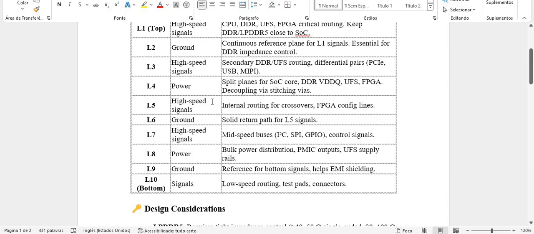On the fifth layer, we are routing more high-speed signals, and on layer 6, another ground plane, which is again a reference plane for the signals. On layer 7, high-speed signals. On layer 8, a power plane. On layer 9, another reference plane, which is a ground plane, and again on layer 10, more signals.